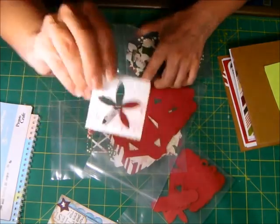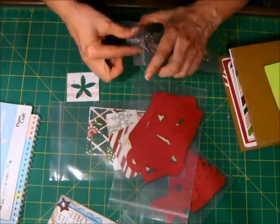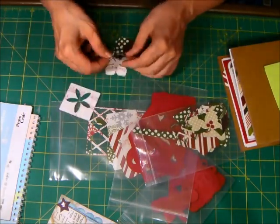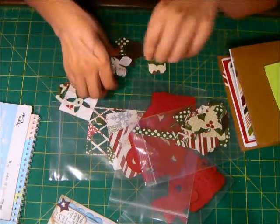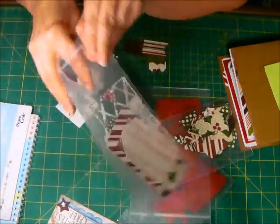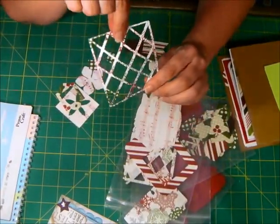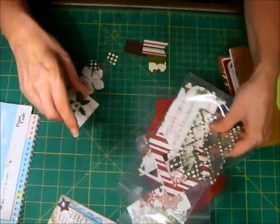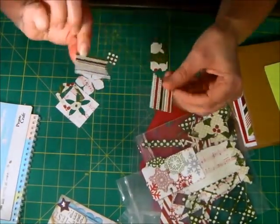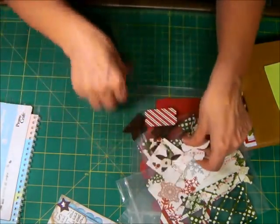So this is a negative — obviously I have the flower too, and the negative. Shirley will tell you we should keep these and use them as stencils, but I thought it would be pretty just to use it like that too. So I have bookplates, flowers. These little diamonds are negatives from this little piece that I made. This is a three by four, so it would fit really well in pocket scrapbooking. These are one of my favorites — these little Rolodex cards or recipe cards, little banner pieces, ticket pieces, just all kinds. I did a ton of arrows because those are so popular right now.